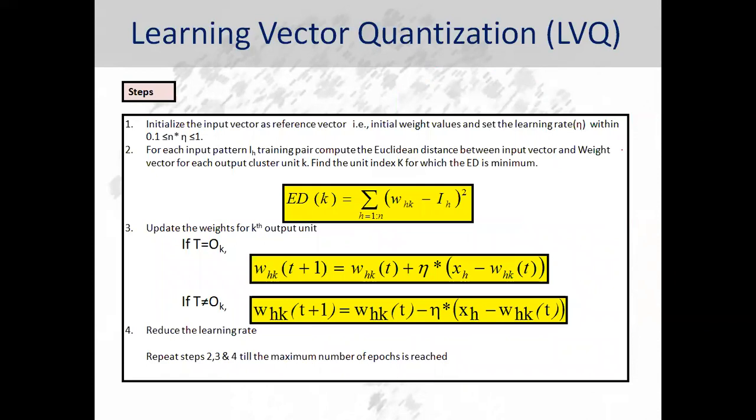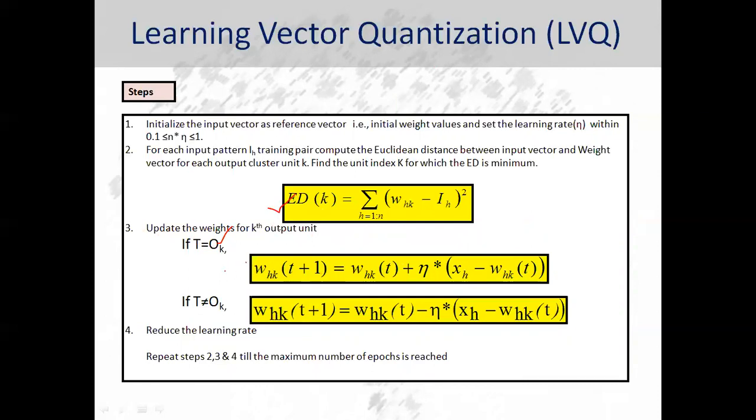Now let us again recall the similarity calculation formula, which is the Euclidean distance, ED, for neuron K. The extension of the self-organizing map in terms of LVQ is only that if the winning neuron comes out to be K, that is the observed output, the observed winner neuron is K, and if the observed neuron belongs to the same class as shown by the target in the input data, then we have to strengthen the weights by using this formula.